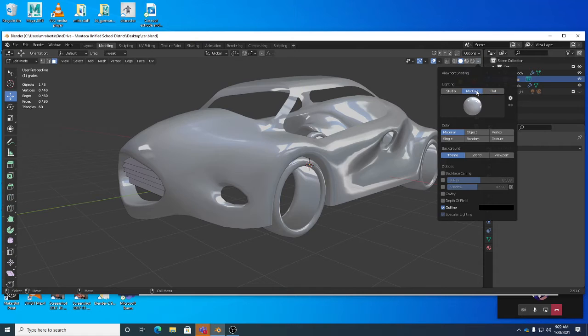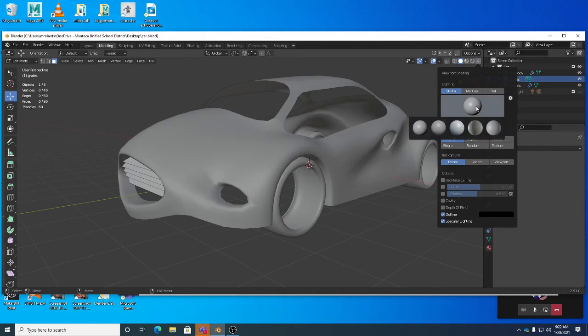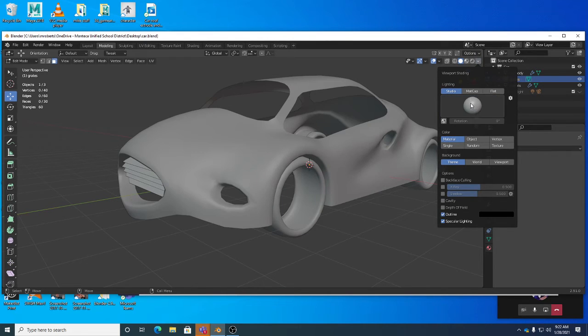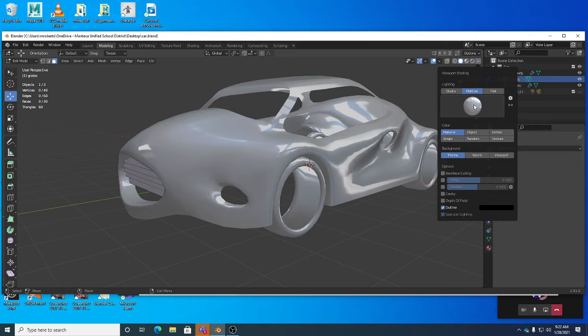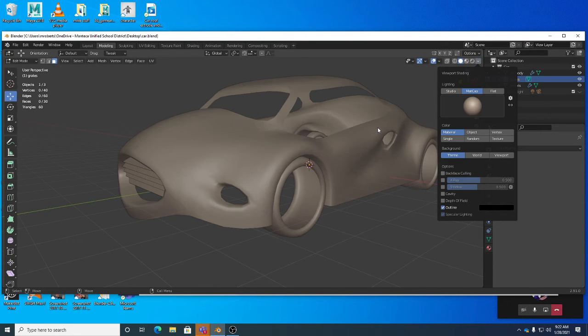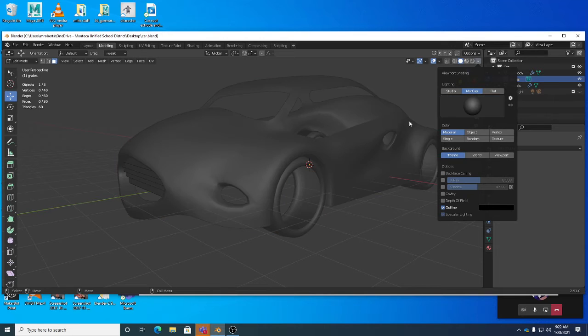And there's something called Matcap. And Matcap gives you, in fact, they all do, these different options, right? So if you want a different kind of look to your default material, you can have that. Kind of cool, right? It's kind of neat. But I like Matcap because you can have red wax, you can have that clayish look, you can have that.